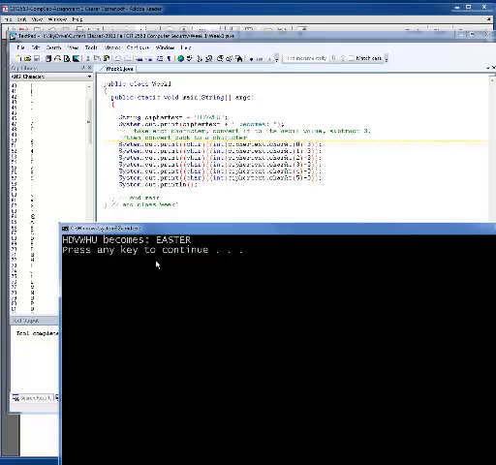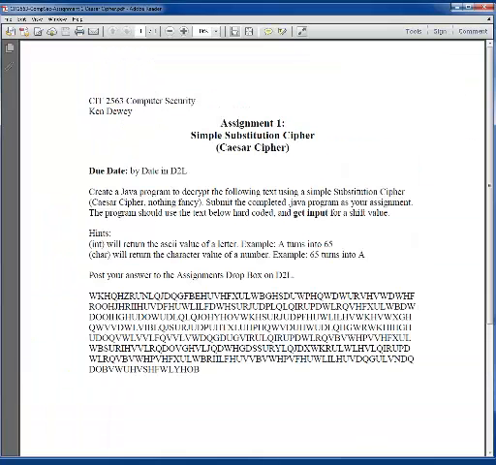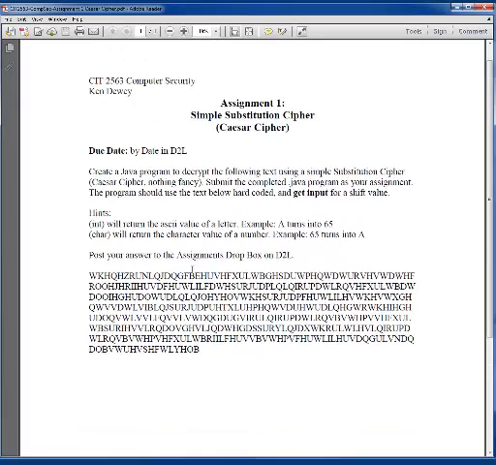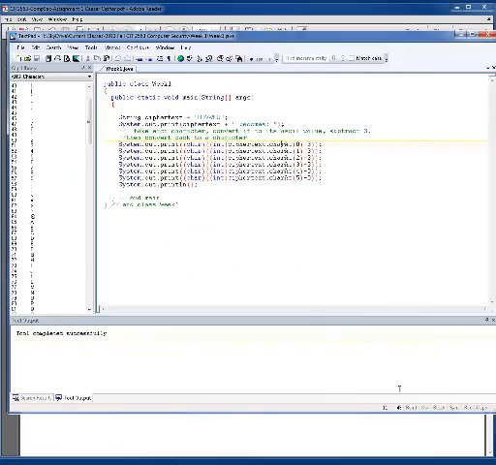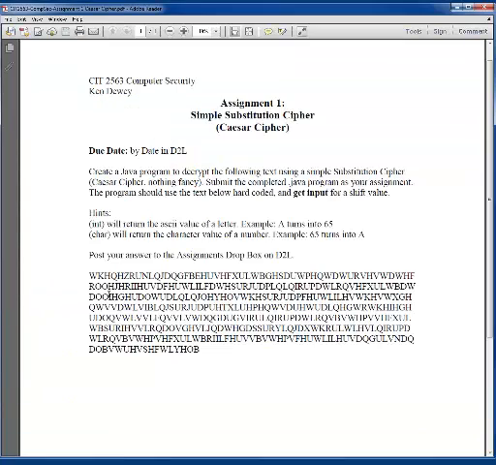Yours doesn't need to do just that. Yours actually has to do a little more. I want to see this whole thing here, and there's actually more text. So it should output something. You have to figure out what it outputs. Since I am doing the Caesar cipher, if we did have an H, it would become an E. So if you were to look through here, this H would become an E, this H would become an E, this H would become an E, so on and so forth. So that's your assignment 1.